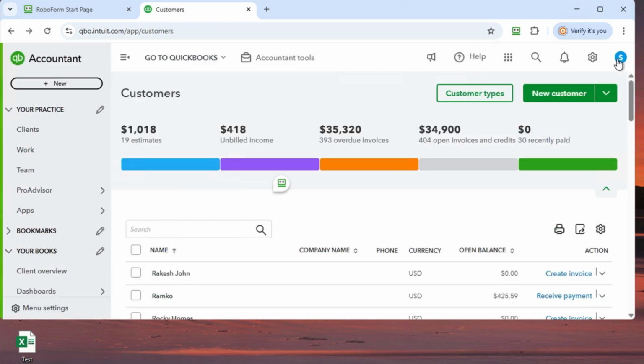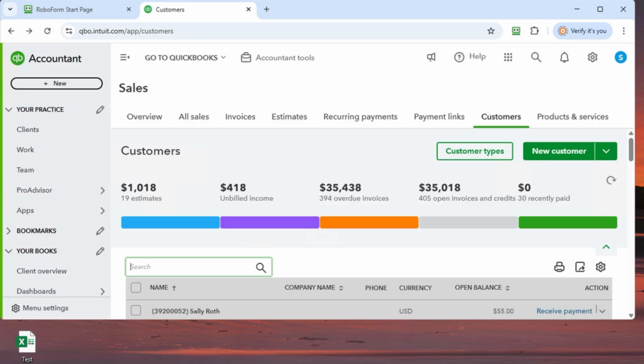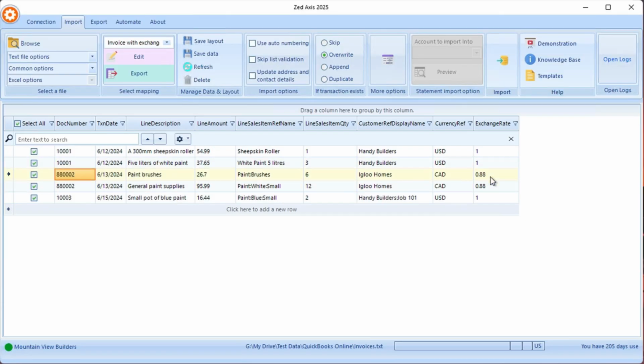So I'm going to close that transaction, go back into Z-Axis. I'm going to update the exchange rate in here to 92,001.